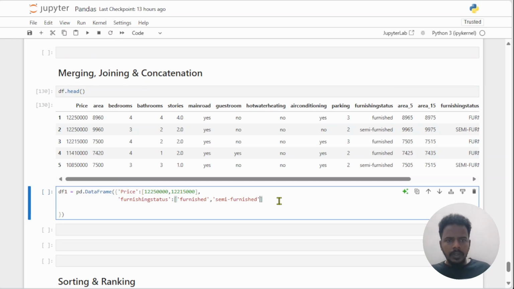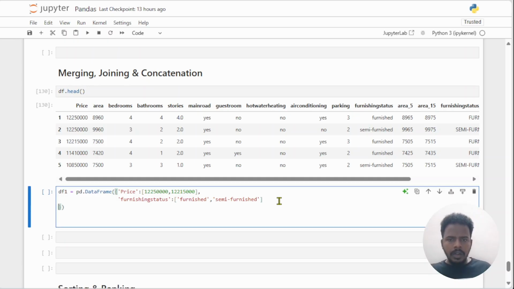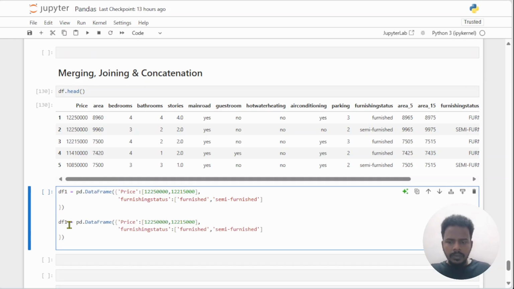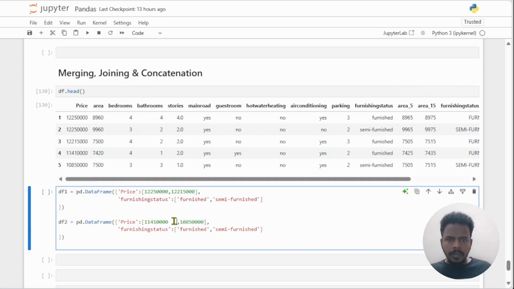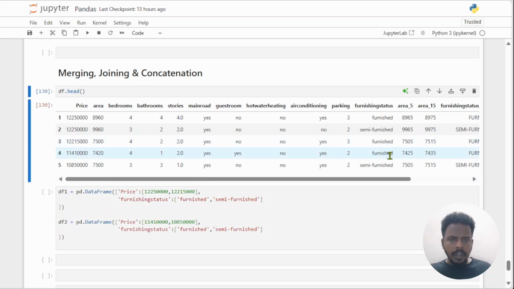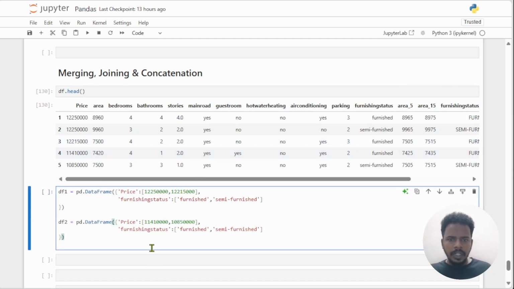Okay, now we have created data frame one. Now we have to create data frame two. I'll create some other entries, but which won't match the previous ones. I'll take this one, then this one. We have one furnished. Now it's good to go.